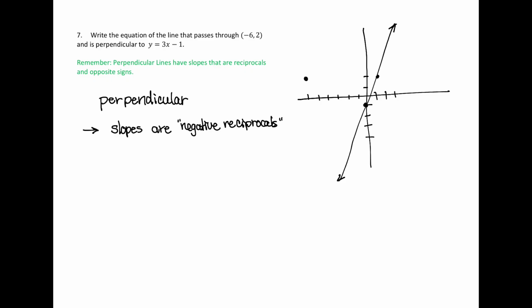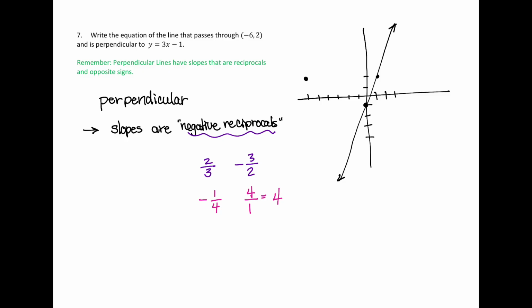Okay, what does that mean? Let's say, for example, your slope was 2/3. The negative reciprocal of 2/3 is negative, and then you flip the top and bottom. So the 3 is now on the top, the 2 is now on the bottom. If the slope was negative 1/4, its negative reciprocal would be, make the negative a positive, right? So positive, and now exchange the top and the bottom and you get 4/1 or 4.